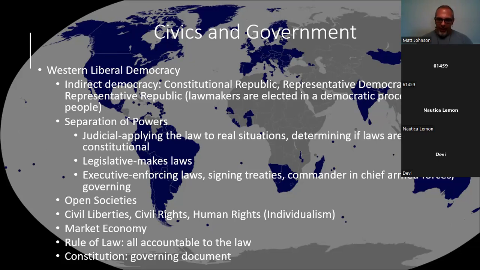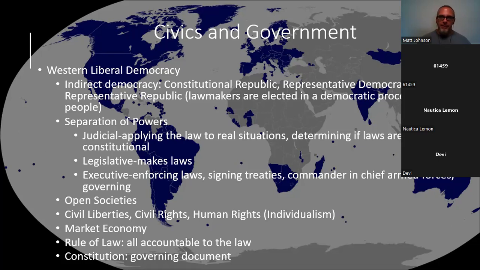And then, as part of the rest of the branches of government, if a bill is passed, then the Supreme Court looks at it to make sure that it follows the Constitution, and that it is constitutional. There are, in every state in the United States, a similar setup as far as branches of government. They have their own kind of Supreme Court, and then, of course, a legislative branch, and then an executive, which is usually the governor. In every one of the 50 states, they have a governor.